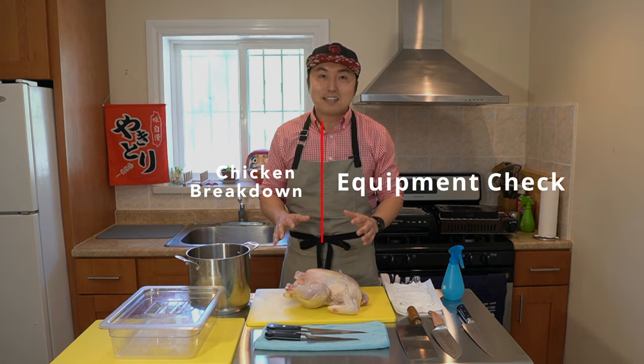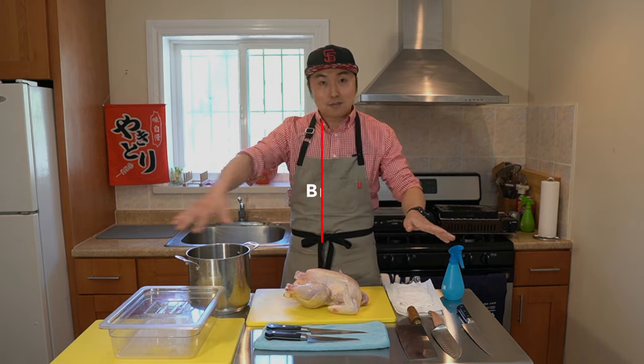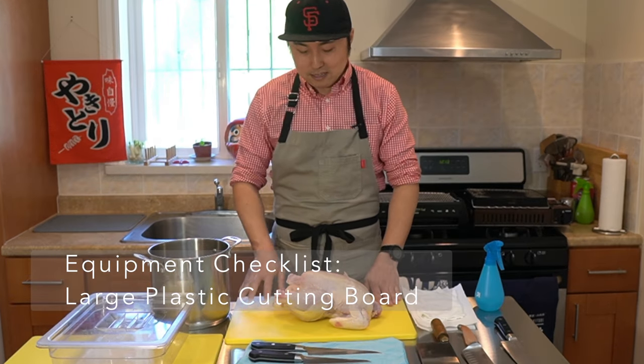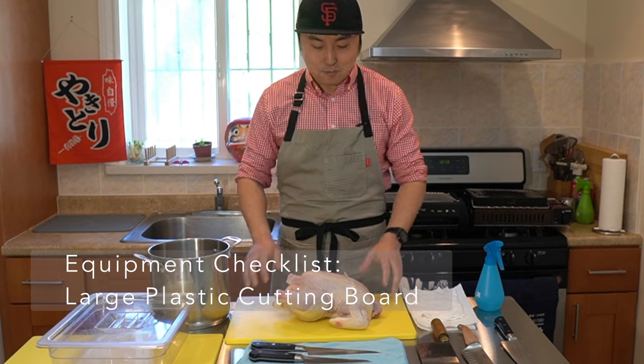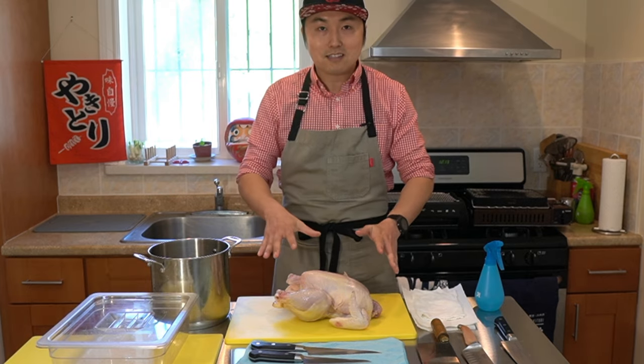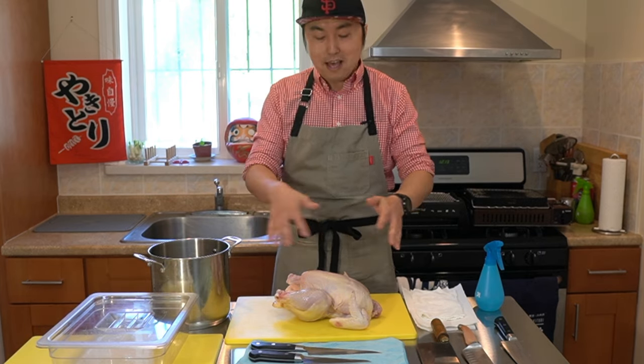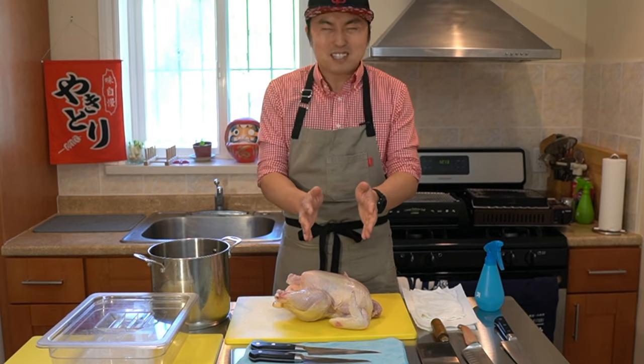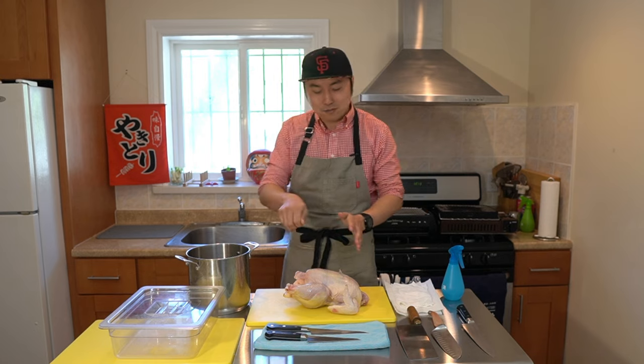So to break down a whole chicken, I do have some tools and equipment here that are going to help me out in the process. Again, right here, you see that it's on a cutting board. This is a plastic cutting board, much larger than the size of the chicken. It really helps to have a somewhat larger cutting board so you have room to work with. When it's a smaller cutting board, you don't really have much room to work with, so a larger size is nice.